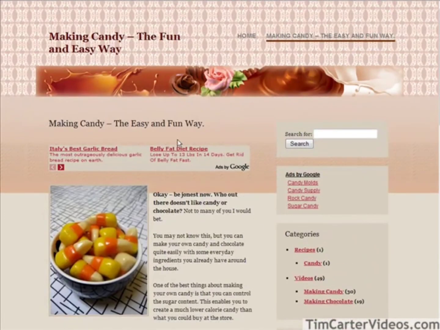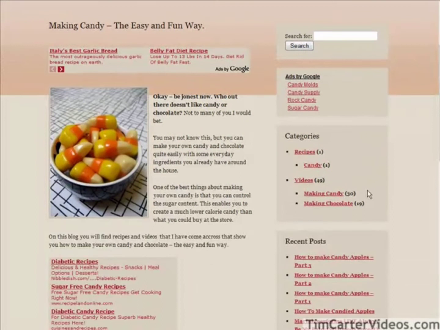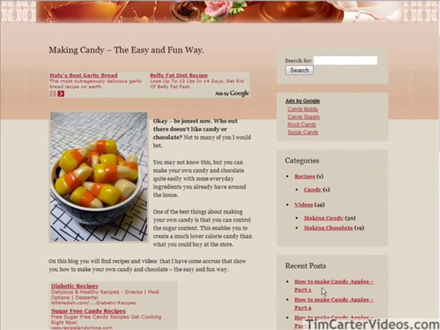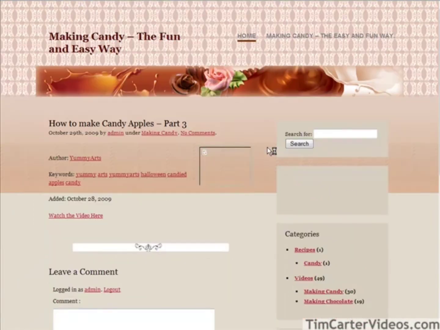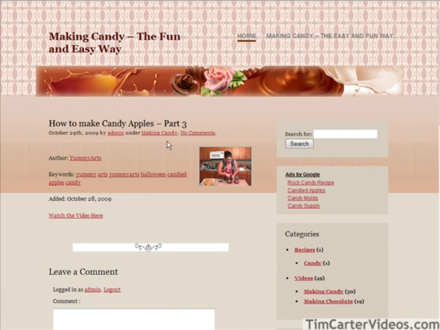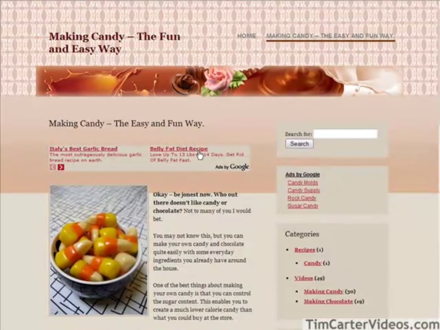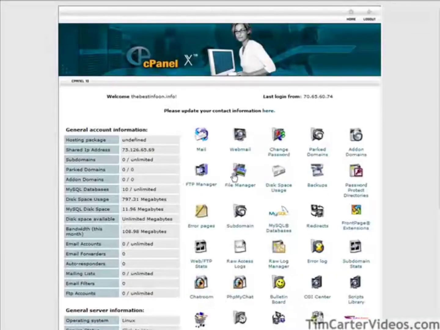Okay, so we put that code right on the pages. Now you might also want to put it where your posts are. So if you go to your post, you might want to have your AdSense show up in here as well. And to do that, all we have to do is modify the template and put the same code on there. Now to do that, what we can do is we can go to our cPanel. Then we'll go to the File Manager.